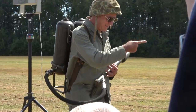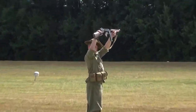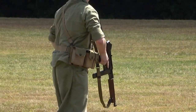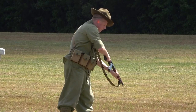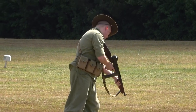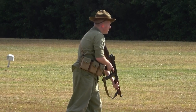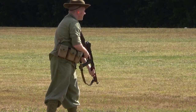The next weapon to be fired today is the M1A1 Thompson submachine gun, developed by an Army officer at the end of World War I. The Marines were the first service to use it in 1928. Weighing in at 11 and a half pounds, it's blowback operated and fires a powerful but relatively short-range .45 caliber bullet at almost 600 rounds a minute from either a 20 or 30 round magazine. It remained in service until the Vietnam War.